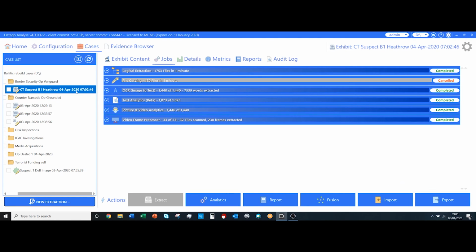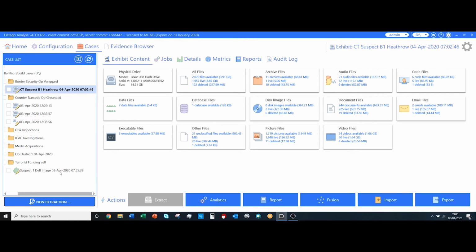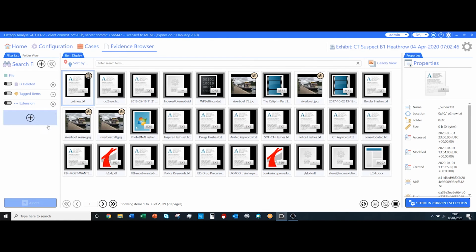Bravo 1 at suspect at Heathrow. So I've actually run some of these jobs. Excuse the terrorist funding cell down the bottom. And I'm just going to jump into all files. So within here, you can actually see the difference now.